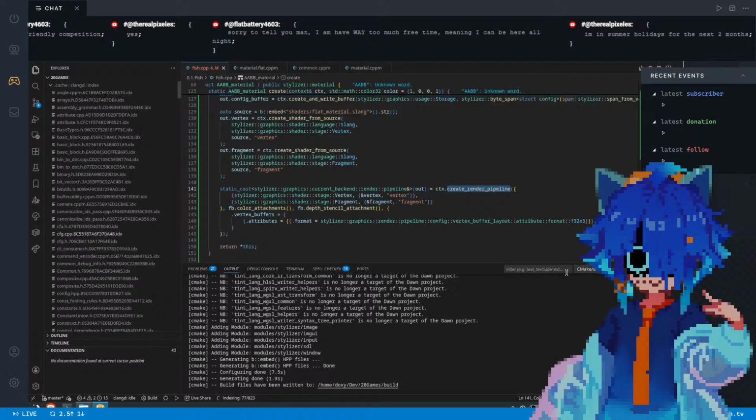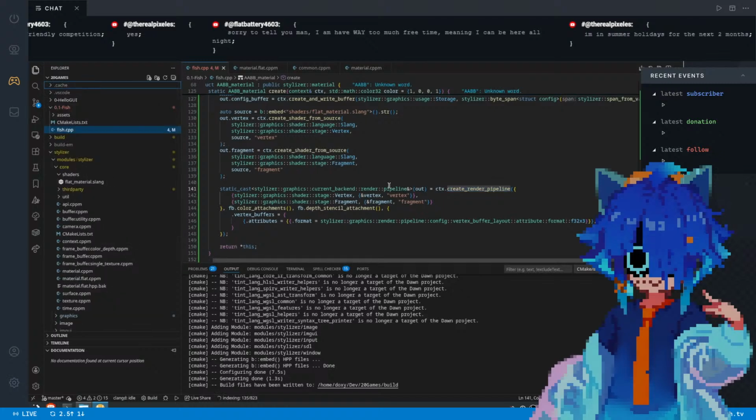You're in summer holidays for the next 2 months. Today we learned that Pixels lives in the southern hemisphere. Because it's freezing winter time up here.